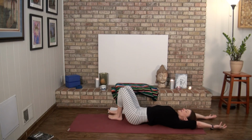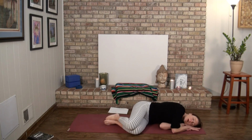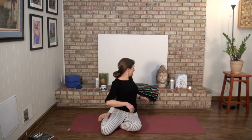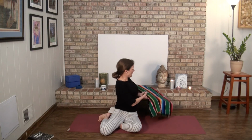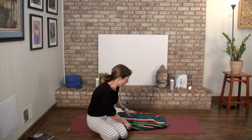You can roll to the side in the fetal position, and we'll stay there for a few breaths. Keeping your eyes closed if you'd like. Bring yourself up to a comfortable seated position and really take the time to be comfortable because we're going to do our dharana practice.